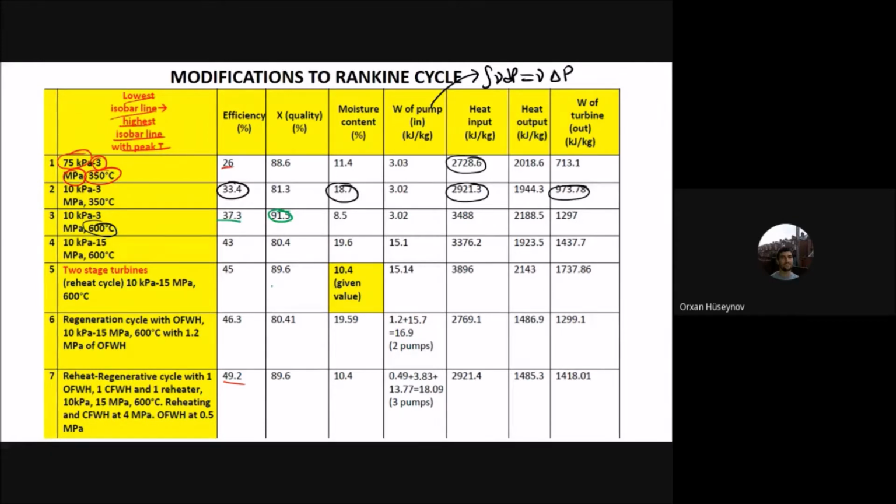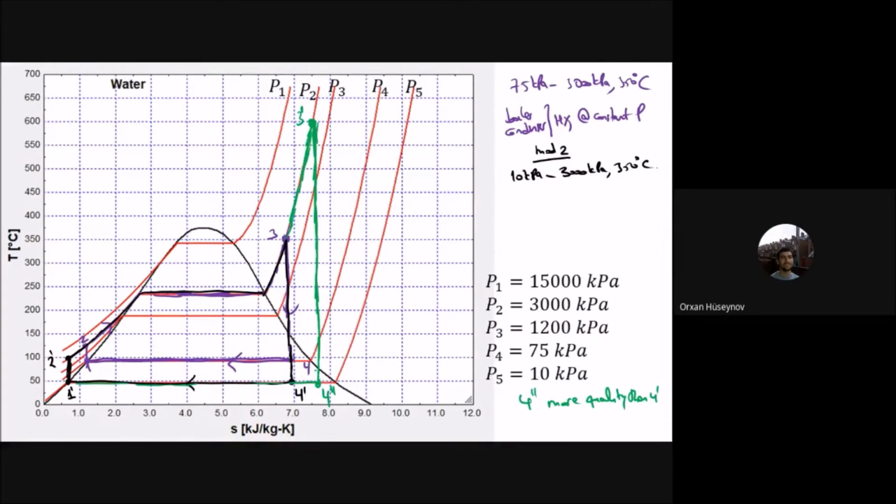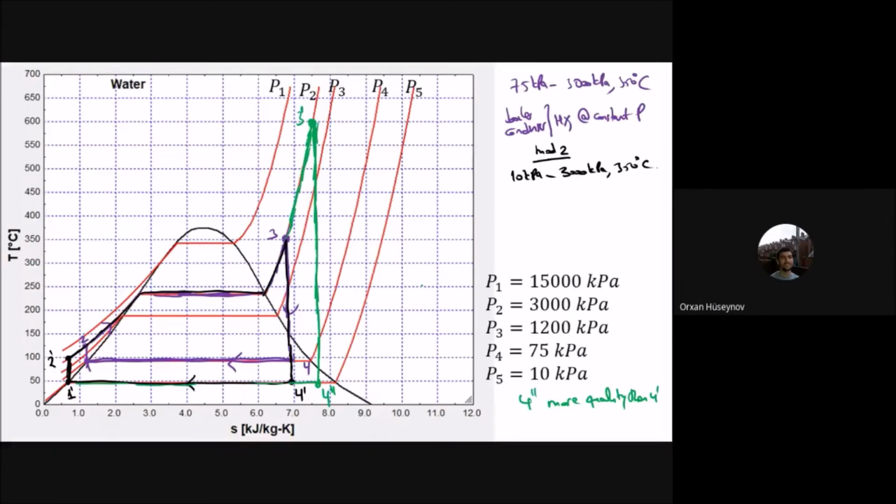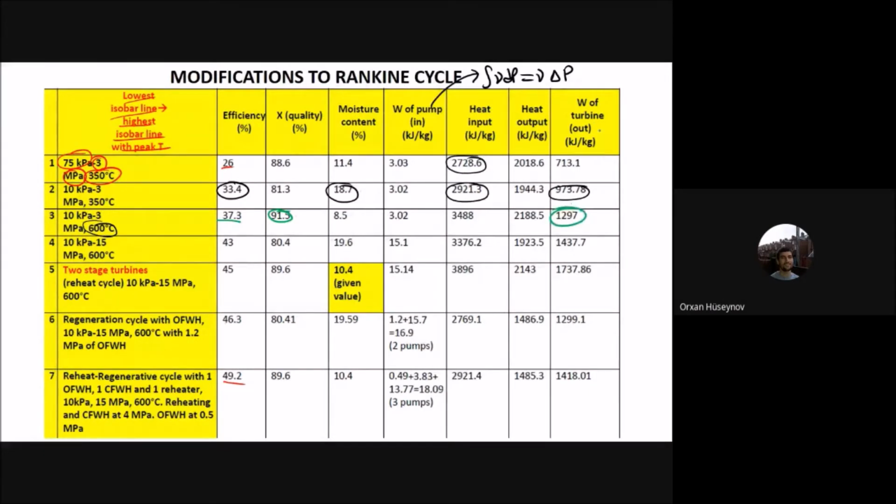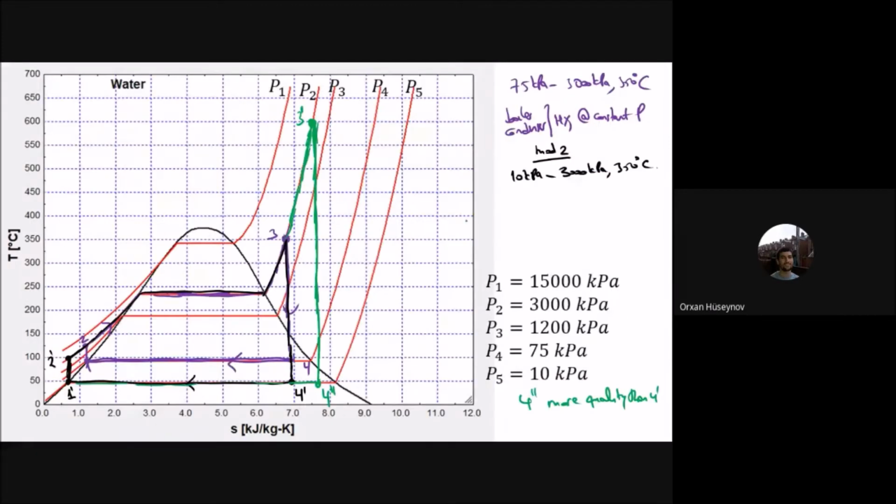If you look at the chart, you can see that now the turbine works from that pressure to this pressure. So you can expect an increase in the work of the turbine, meaning you are getting more electricity. This one is electricity, so you are increasing the value of the electricity. But heat input also increased, because now you are heating from 2' to 3'. So the boiler part has also increased.